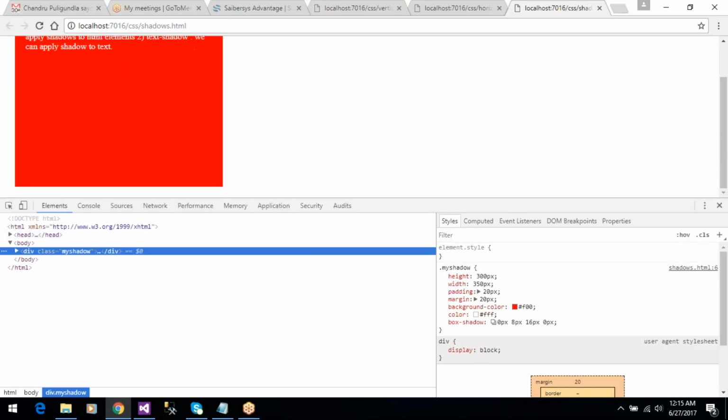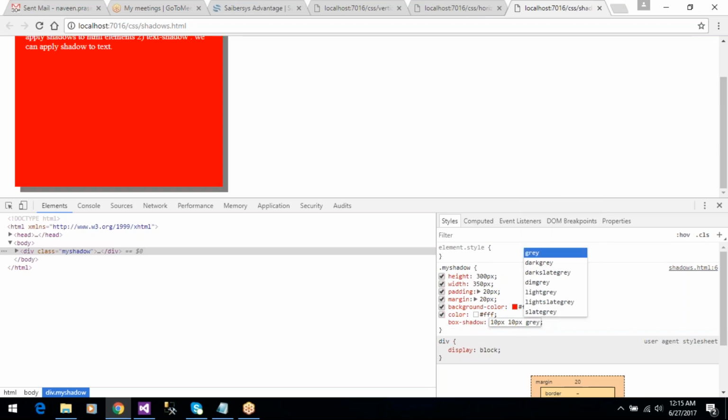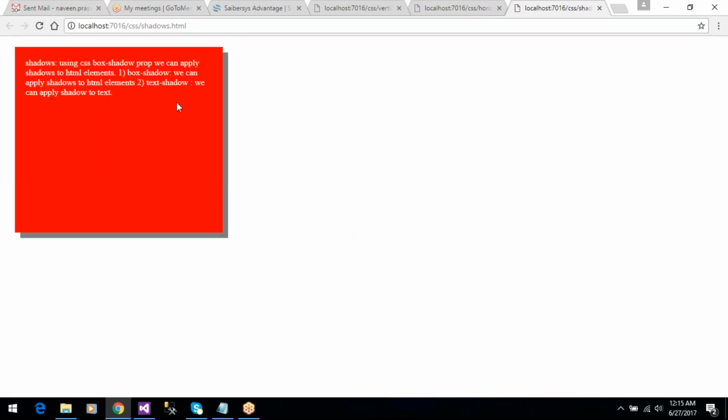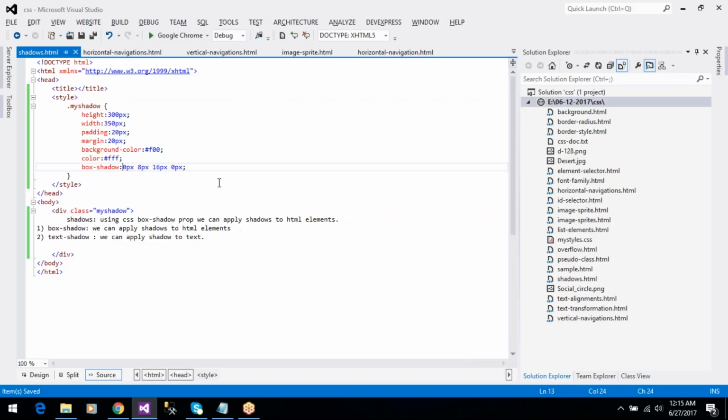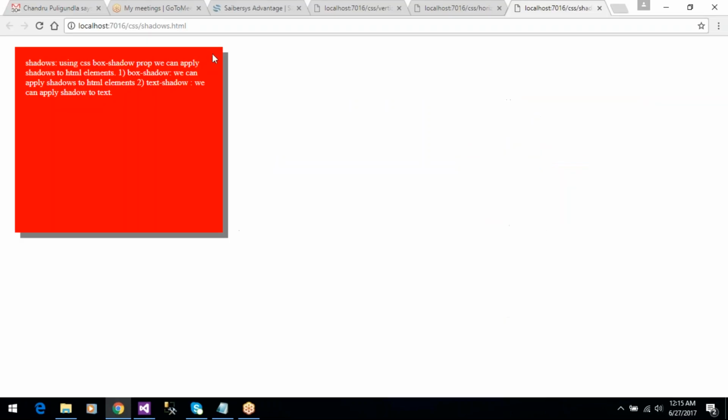Go to inspect element. 10 pixel and 10 pixel, and color is gray color. Okay, so this is the shadow for the div tag. Okay, div shadow.